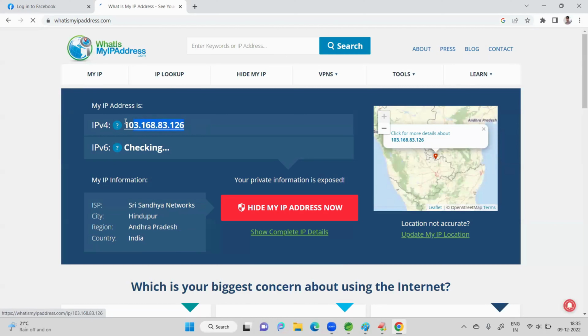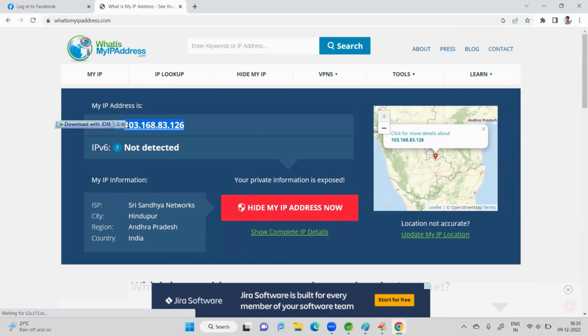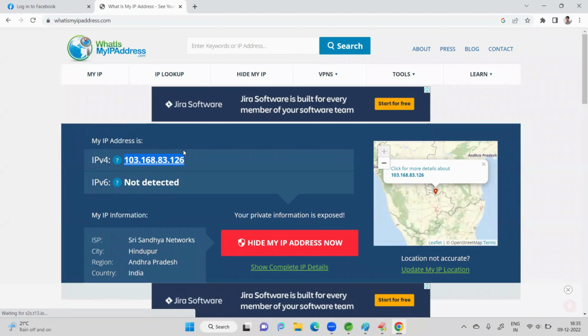Okay, this is your IP address. This is a unique number for your IP, your system. In the entire world, you only have this number. With this number, no one else can have the IP address. With this IP address, someone may want to track your system and your location.